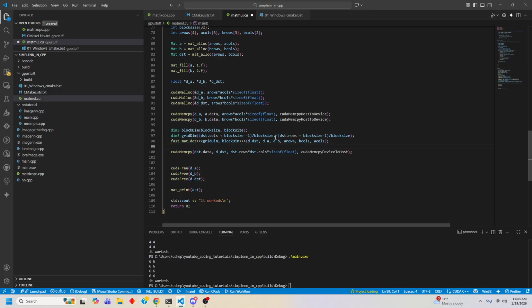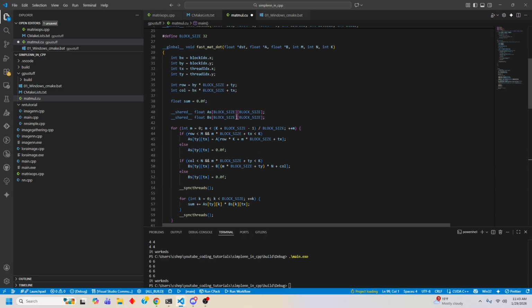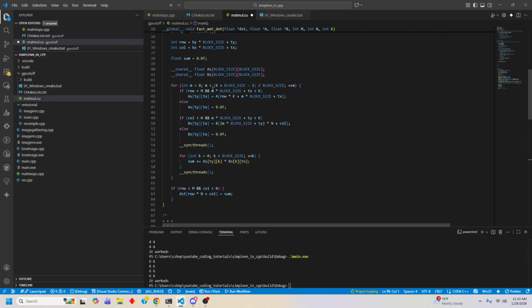It's the same as the grid dimension. So yeah, you go through the blocks.